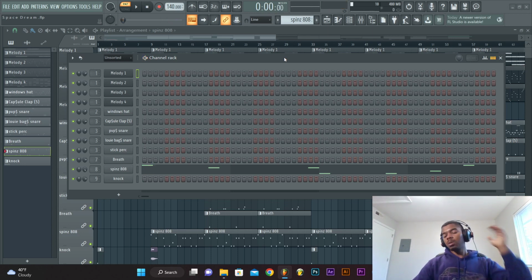Now, the key thing to making melodic sounds is being kind of melodic with your 808. So your 808 is actually an instrument. So the tones and the different sounds that it makes at different octaves and different notes, use those to your advantage. Use that as a way to kind of add to the melodies as well.